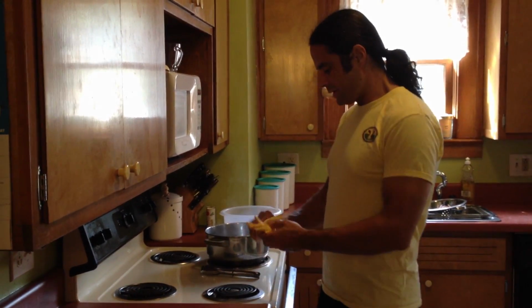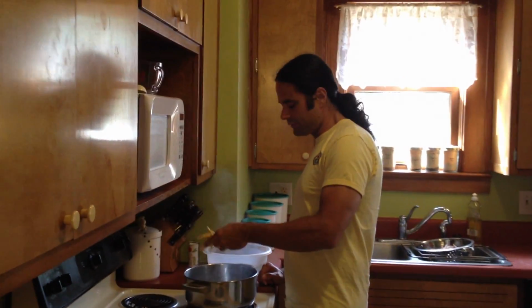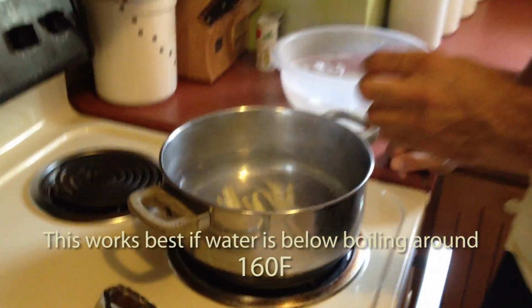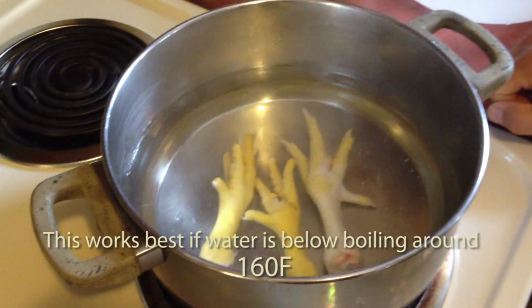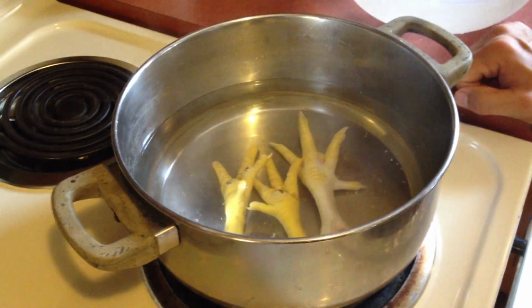Alright, so I went through the feet and I found 3 that I think need to be scalded a little bit so we can get the skin off of them. So I'm going to put them in this hot water near boiling for about 30 seconds. We'll just let them sit there for 30 seconds, and then we're going to take them out and put them in a cold water bath. And then the skin should just peel right off.